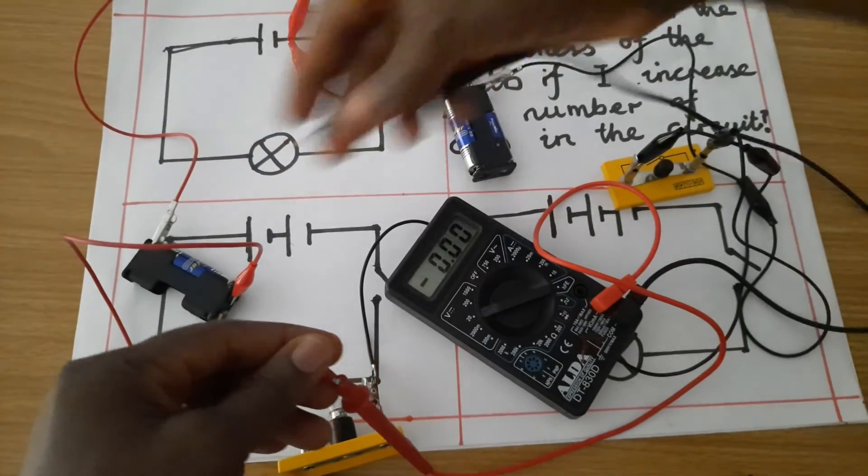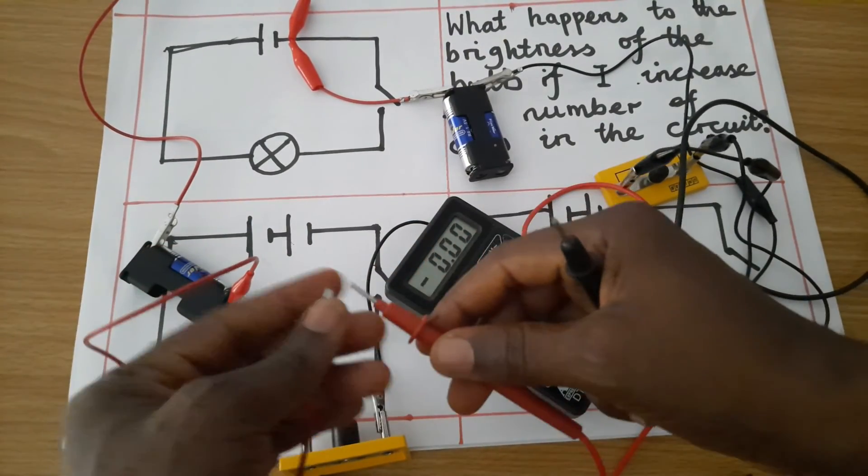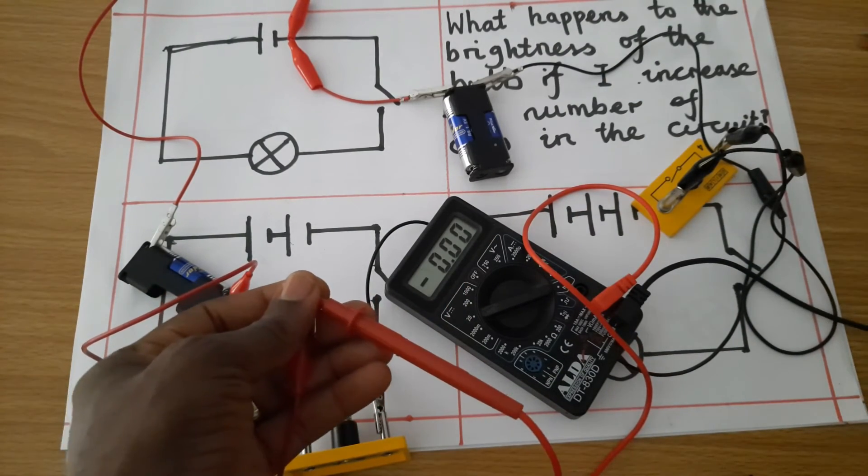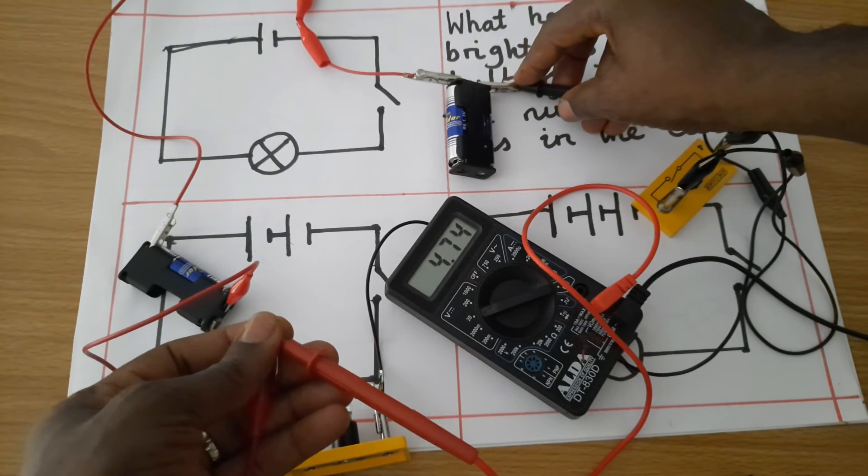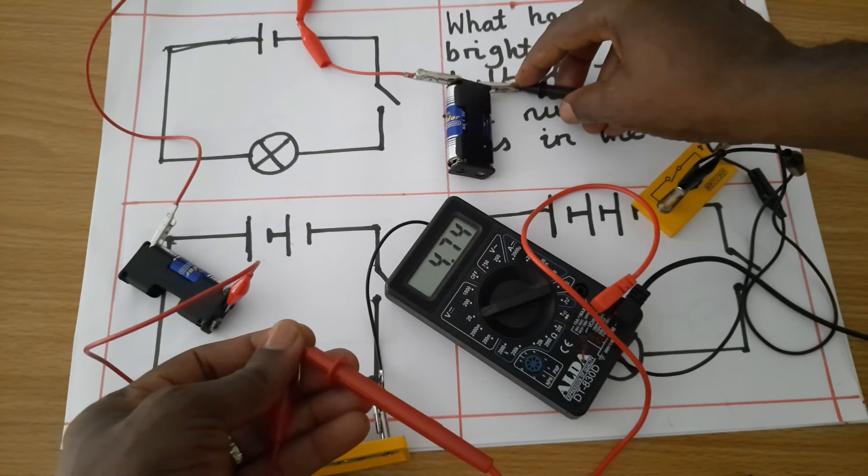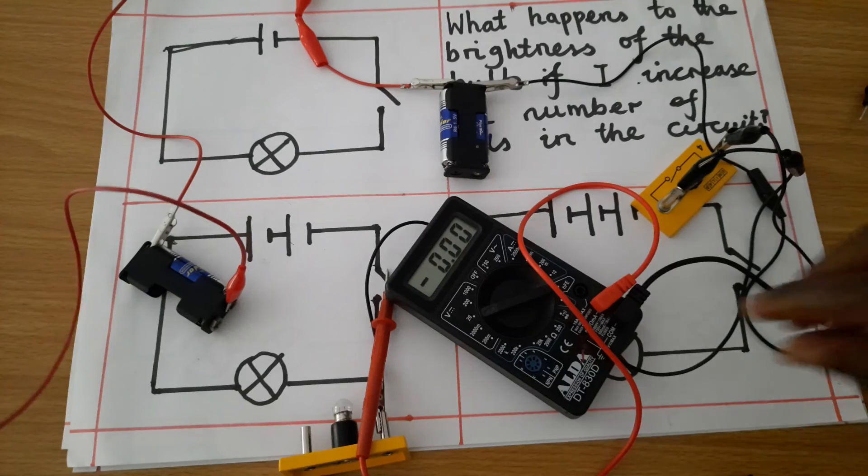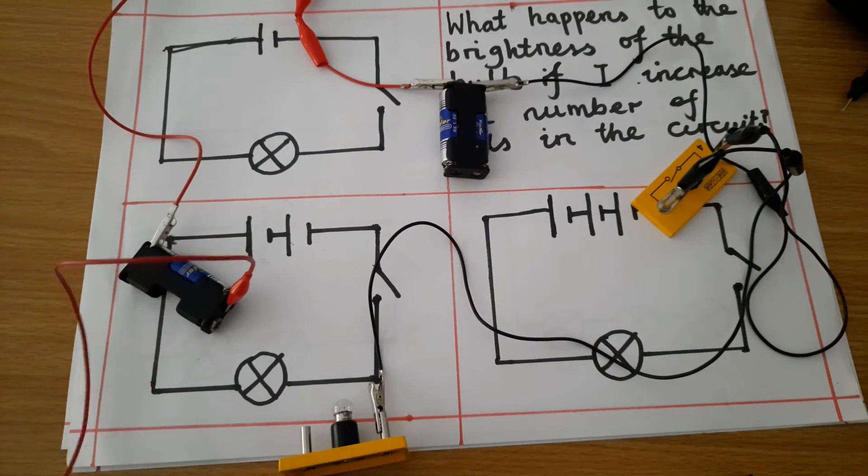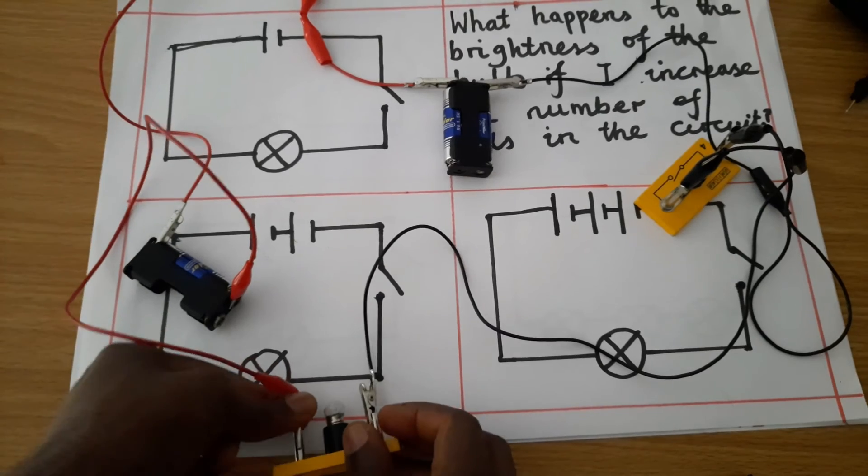Now that we have three batteries, one, two and three batteries connected in series, that is, positive to negative, then in that manner, positive, negative, positive, negative, that manner, that we increased the voltage. And you could see now that I have 4.74. So, you can see now, having three batteries combined now, that's three cells, I have 4.74 volts. So, let's see the effect on the brightness of a bulb. Since we've increased the voltage by increasing the number of cells, let's see the effect on the brightness of the bulb.